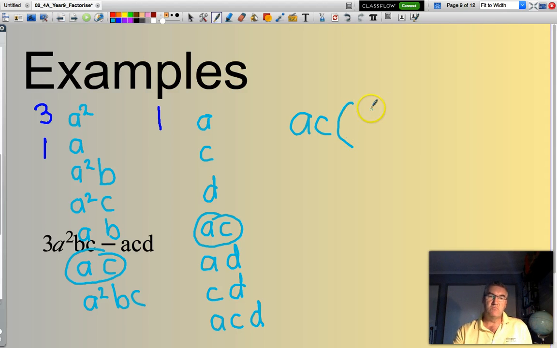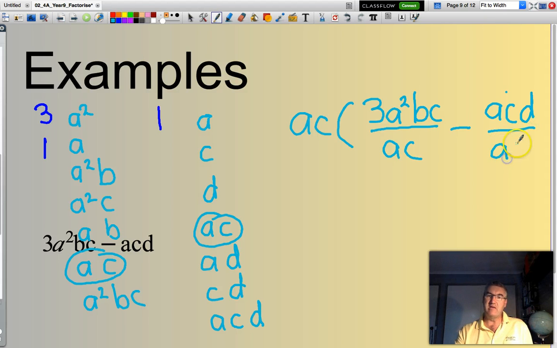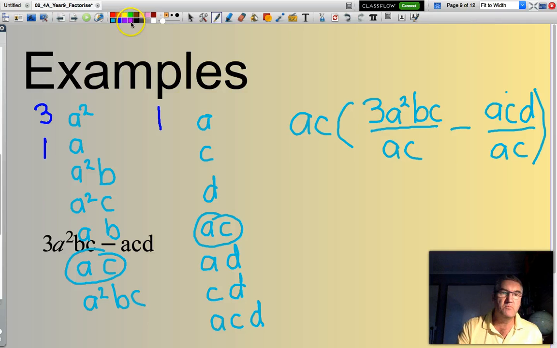And I need to take my equation, so 3A squared BC, and divide that bit by AC, subtract ACD, all divided by AC. Okay, we'll just watch. This is a way that I like to have a go at cancelling out when I start to do my division. So I can say that C there cancels off with that one there. So C divided by C just ends up being 1. Now I have an A squared, divide that by A. If I was doing my division of indices, I could just say 2 minus 1. So that will cancel off with that, and I'll just end up with a 1 here now.